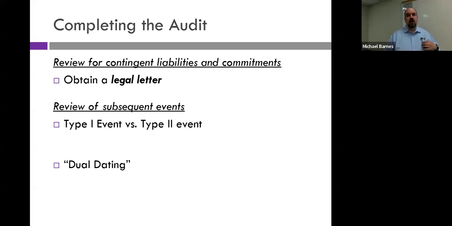What are our responsibilities as auditor? Well, we want to make sure we understand whether these contingent liabilities, and to a lesser extent commitments, are properly treated. Remember, commitments are requirements or an obligation to purchase something at an agreed upon price at some point in the future. We want to make sure those are properly treated in the financial statements. One of our goals as auditors is to identify any contingent liabilities or commitments that may exist, and ensure that the ones we've identified are properly treated. One of our primary mechanisms for this is going to be obtaining a legal letter.